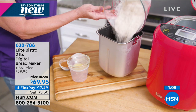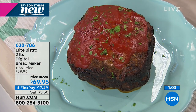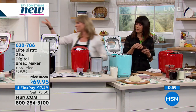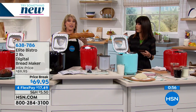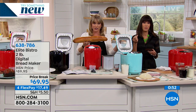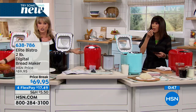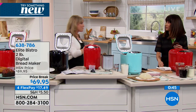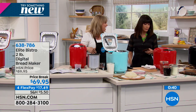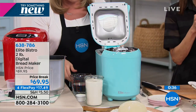You can also just use the mix feature - if you have a certain pan you want to make bread in in your oven, you can use this. It'll mix, knead your dough, proof your yeast, ferment, and then you take it out and bake it how you want. It's really versatile. We got away from bread makers and went to the prepackaged stuff, but I think we're coming back around. We're getting healthy again - we don't want those chemicals, we don't want those preservatives. This has a pizza dough feature!